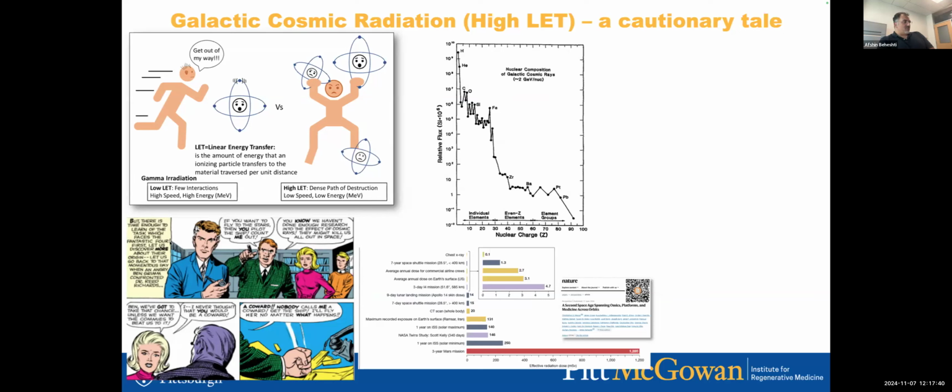So everything you're exposed to on Earth, like gamma radiation, X-rays, and so on, is low LET radiation, meaning particles that travel very fast. It goes right through your cell like grains of sand, and the energy as it goes through your cell is deposited. Now, the heavy ions you see in space, as I mentioned, protons, the iron particles, mainly. Once in a while, you get a heavier particle, but the majority of particles lie here, are the high LET, meaning these are particles that move a lot slower, but it's like a bowling ball. Eventually, the energy is deposited right in your cell, and it will cause a lot of damage and do a lot more effects and increase health risks, as opposed to the type of radiation you get on Earth.